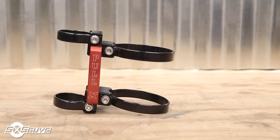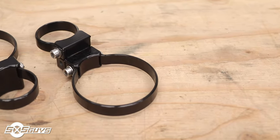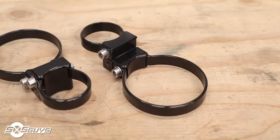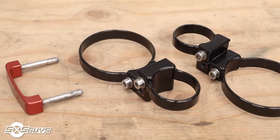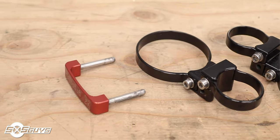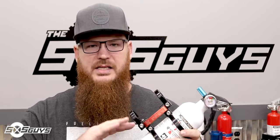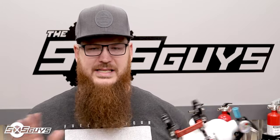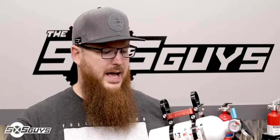Next up we have the old faithful — what I consider the default fire extinguisher bracket I recommend to just about everybody without even asking about their car, needs, or mounting points. This is my de facto bracket: Axia Alloys makes a whole slew of things for your machine and they have a patented bracketing system comprising a base bracket and a strap, along with stainless hardware with nylock nuts. The nuts are captive in the bracket, everything is top-quality aluminum, easy to install, and looks clean.